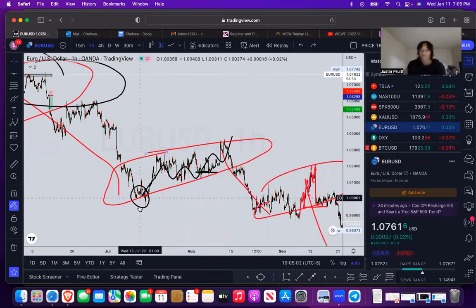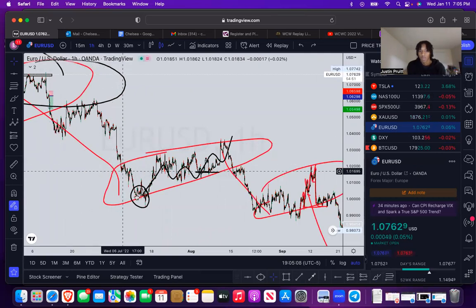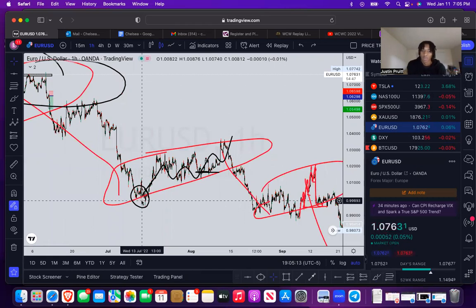Okay, so from here, say for instance I hopped in up here on the higher time frame for a sale. And then she started to fall, and I realized that as the market falls, she's going to need to pull back some to correct herself. She's going to need to correct herself a little bit.